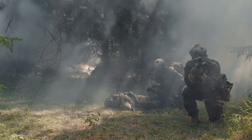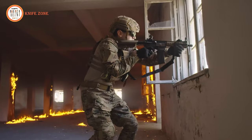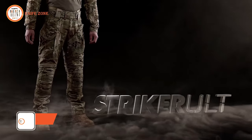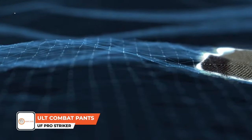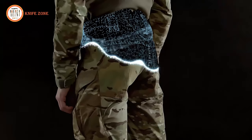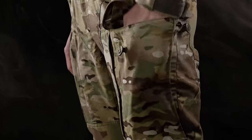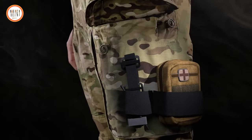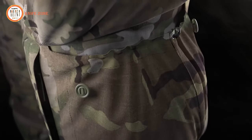When faced with scorching climates, hefty loads and demanding activities, you need gear that's streamlined and feather-light. Introducing the UF Pro Striker ULT Combat Pants, our lightest combat pants yet, crafted for optimum performance. Constructed with Nyco Xtreme Ripstop material, these pants strike the perfect balance between lightness, extreme durability and quick drying. Shoulder Dynamic stretch panels ensure signature UF Pro comfort, while large side pockets with integrated inner stretch loops offer ample storage.